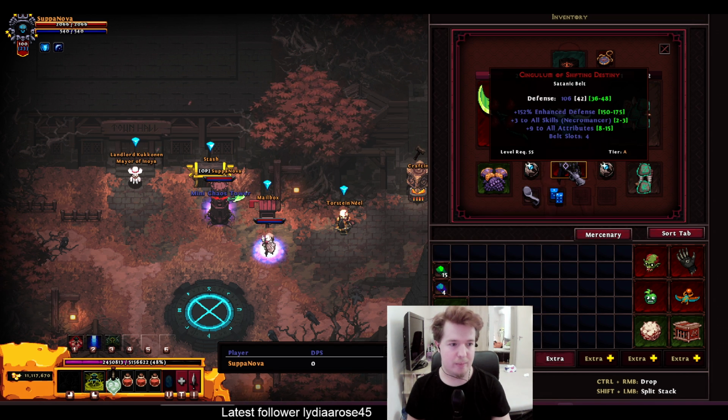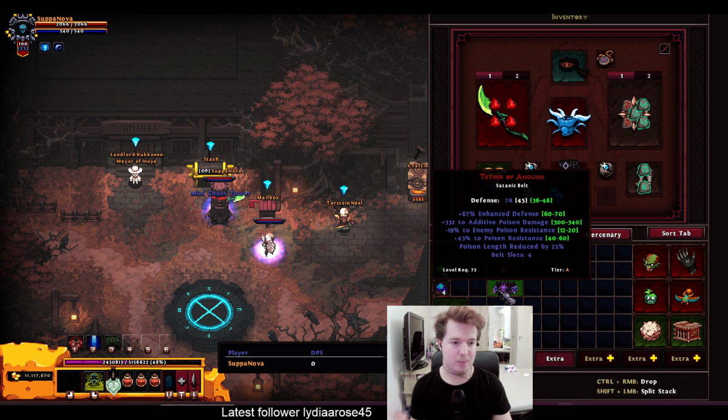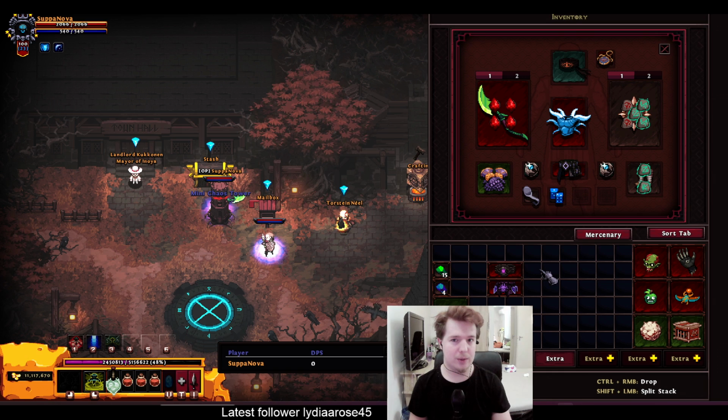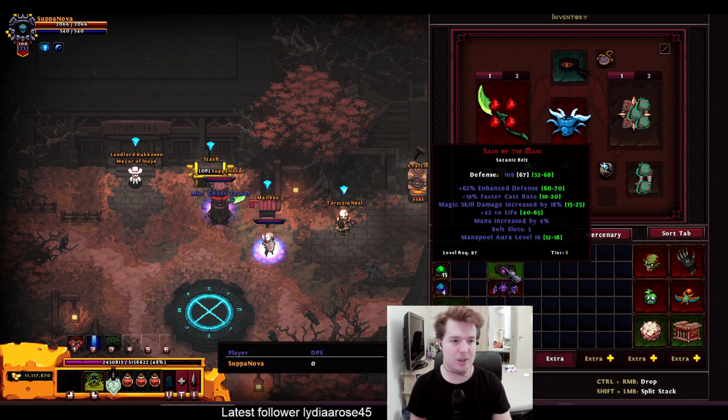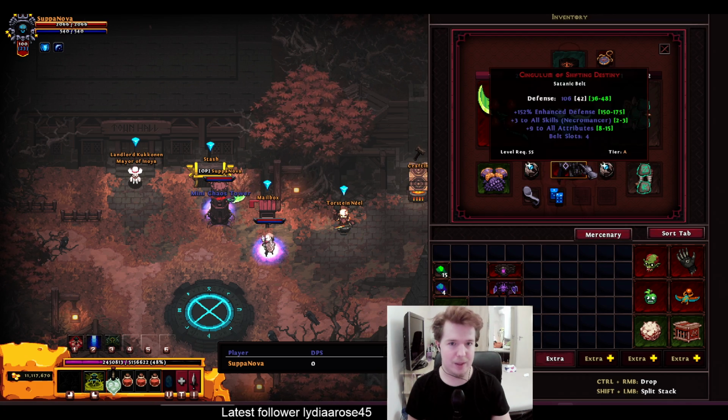For the belt, again, we have multiple options. I'm using a Singulum of Shifting Destiny with +3 Necromancer skills. It costs around 700,000 to get a +3. If you want to increase your poison pen, then you're going to go with a Tether of Anguish for the minus poison res. Or if you need some more cast speed and mana regen, then you're going with a Sash of the Magi. All of these belts are simply amazing. I found this to have the most damage for me right now.